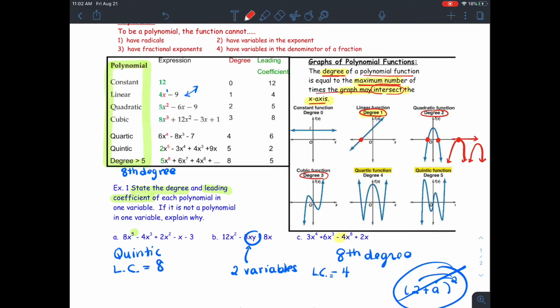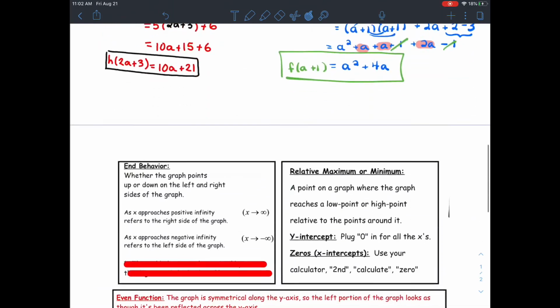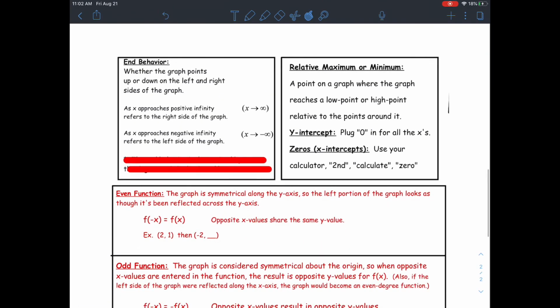And so you can see on a cubic graph, there's always one more twist or turn introduced to the graph when you increase another degree. There's like another U-turn that happens. Okay, here is a 4th degree. You can see it's crossing 4, and then we have a quintic that it's crossing 5. So it's just saying at most, that's how many times that it could cross.